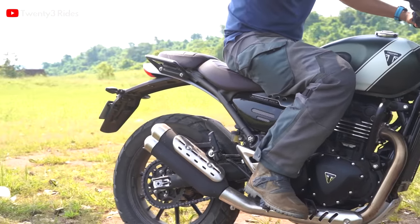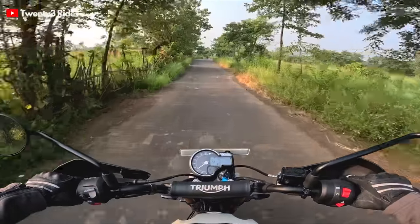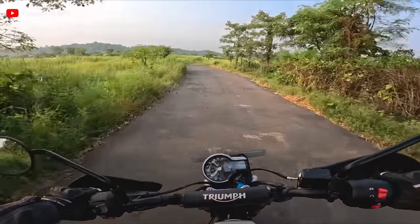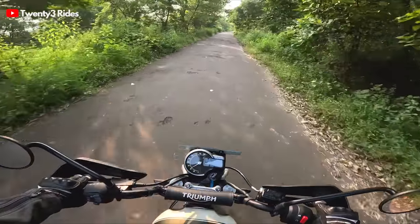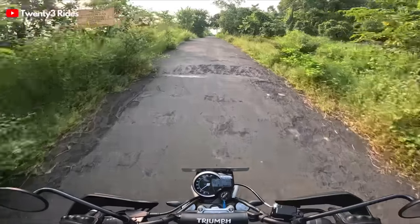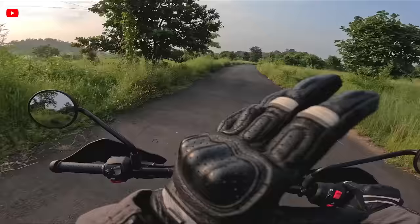This whole knee area when you saddle and stand up — the overall position the rider will assume on this motorcycle is very comfortable. Nothing is putting a strain on my wrists, shoulders, or upper back. It's like sitting on a proper adventure touring motorcycle. Although this is not one, it feels as comfortable as that. The saddling position is also very comfortable. For my height — around six feet — I would at most need a one-inch riser, nothing more. The riding position is almost spot on. For the majority of buyers, you would not need to tinker with anything.